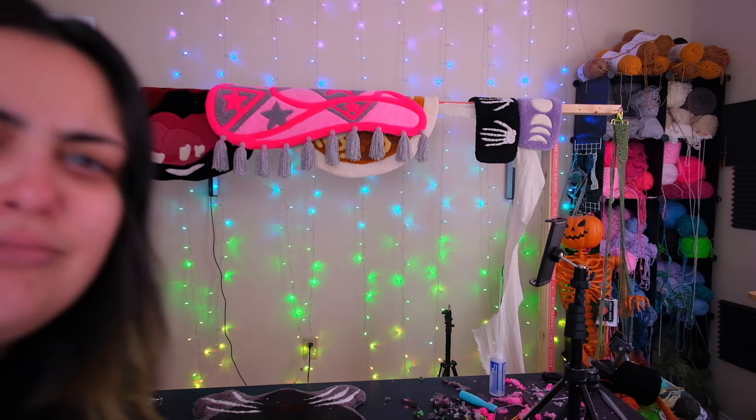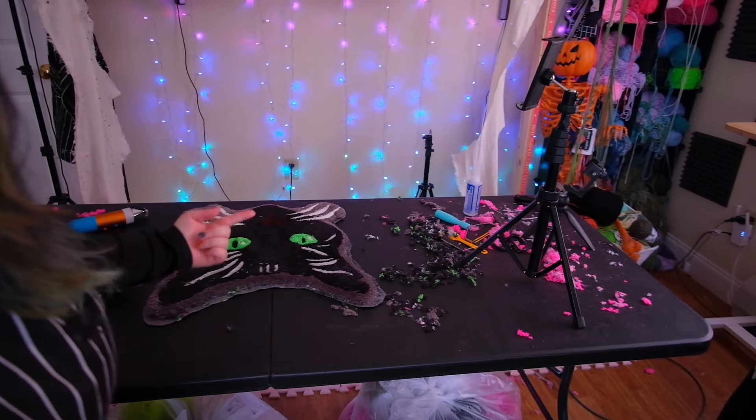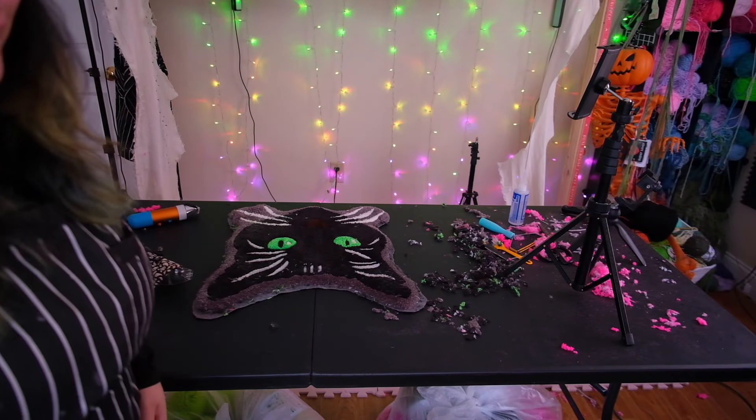Anyway, thanks for coming on the tour of all the rugs I came up with over the weekend. I'm very excited about the frog. I'm nervous to come up with the bat face — there are bats that look like they have fox faces and they're adorable, but I want to go for the snarly ones. Wish me luck. Blabbing is done — 16 minutes of blabbing — we need to finish carving the Mew.